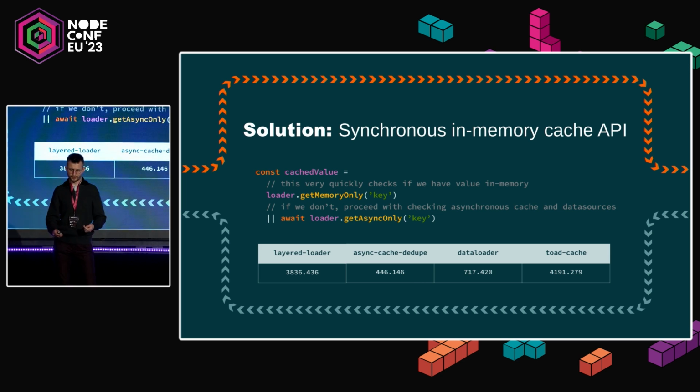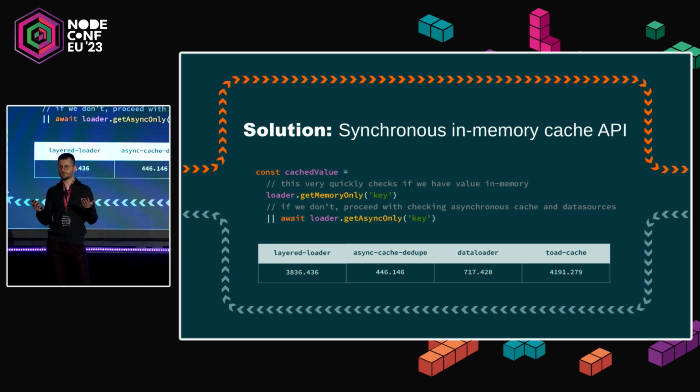And as you can see from the table, even though this approach is slower than what you see in just very trivial in-memory cache, there is obviously some overhead to more complex functionality that cache engines provide. You still can see that the layered loader approach here is significantly faster than existing solutions. So this is one big takeaway for any people implementing caches who sit in this particular room or are going to watch the recording. If you build a caching solution, please consider exposing synchronous API for in-memory storage if you support one. This is going to be much, much, much faster.